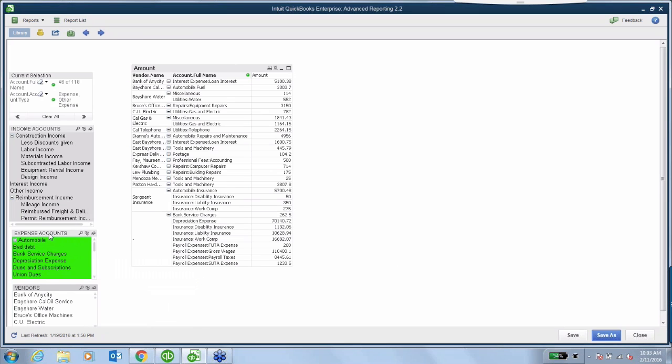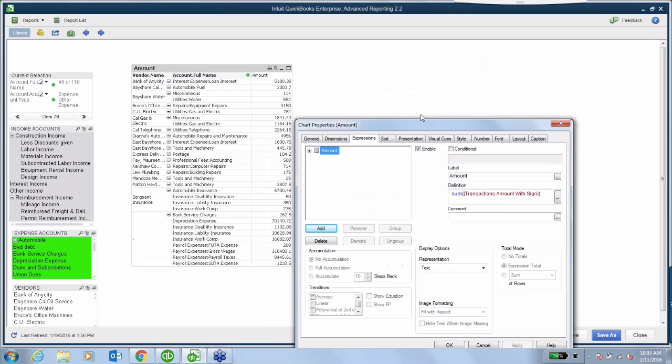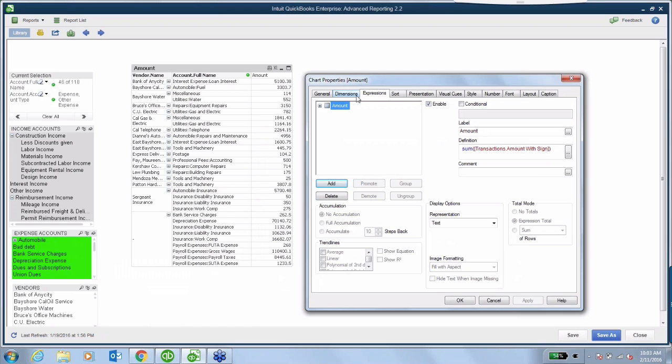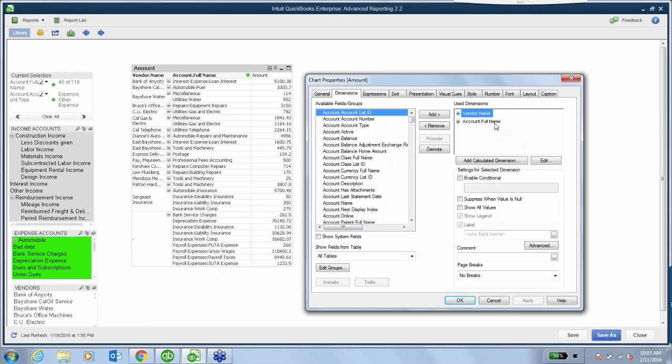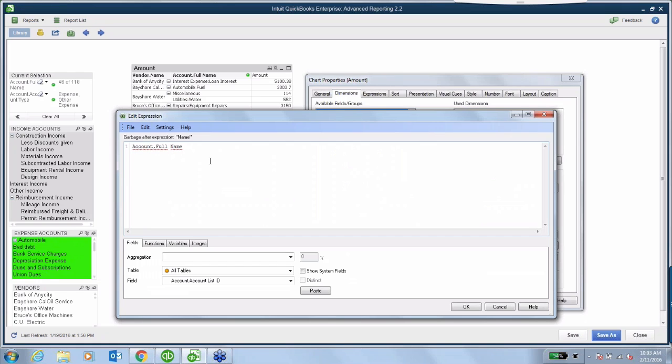So that was one way of doing it, simply using a list box and making the selections. But if I don't want to do that every time, or if I don't want to even have that clutter on my report, I can build it in, just like we built that simple expression. I can build it into the account full name by also doing a simple if statement. So I do if account type, right? I would basically be building a simple if statement that says, if it's an expense account, then show the account name.